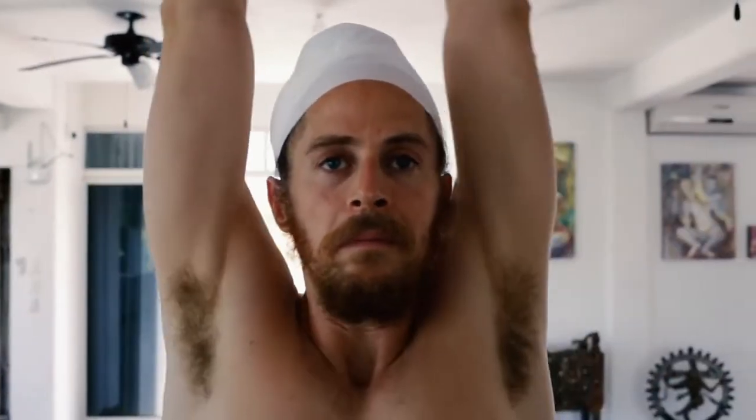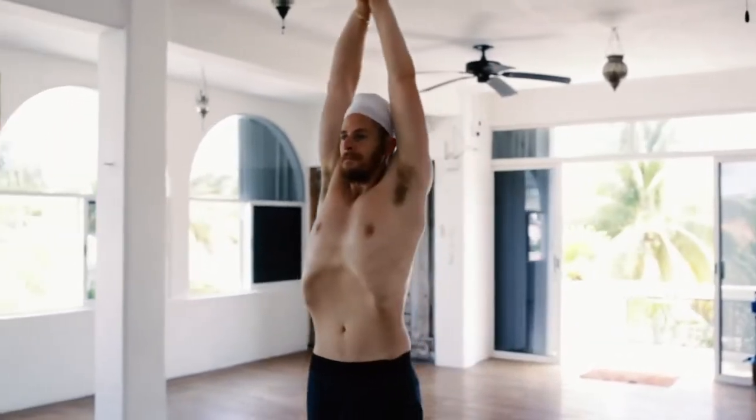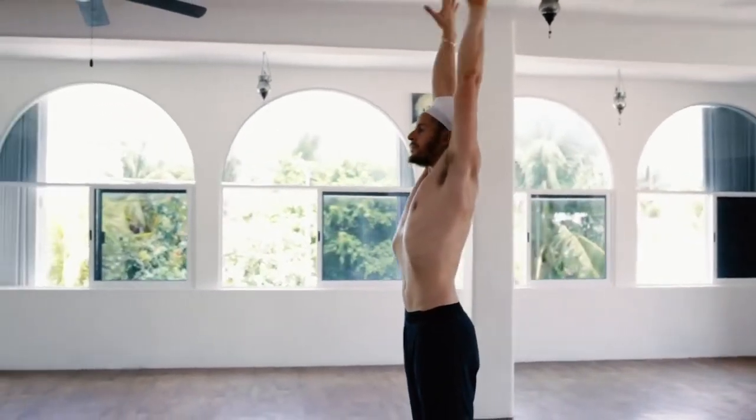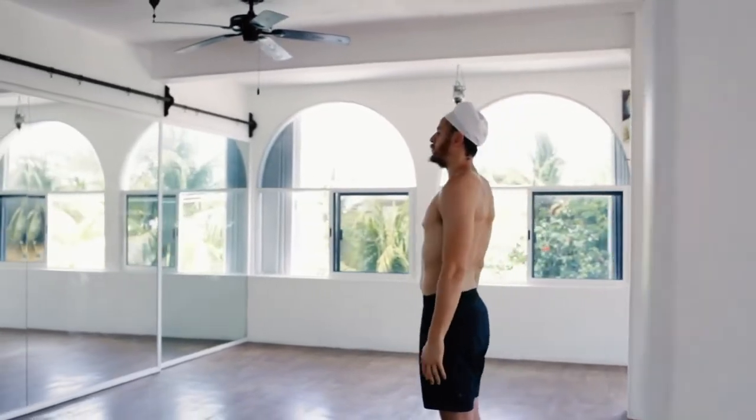Here's another pranayama that I like. It's just real simple. Inhale, arms over the head, big breath in, ribs wide. And then again, I like squeezing the muscles. I really like the muscle contraction. I think the circulation's great. I think it powers up your heart. It moves your blood. And just by the time you start to get into the poses, you're really ready to go. So it's real simple.